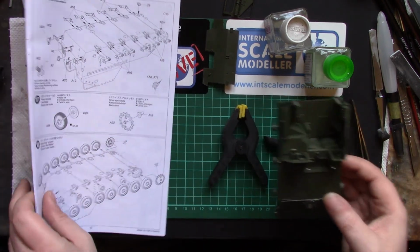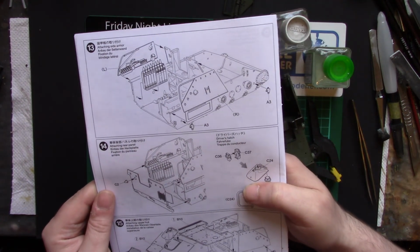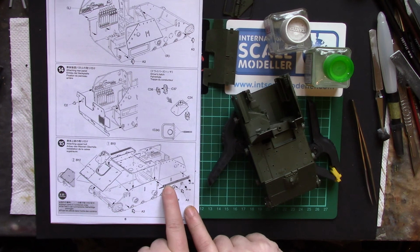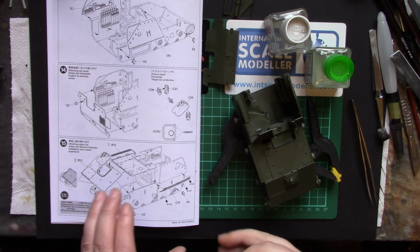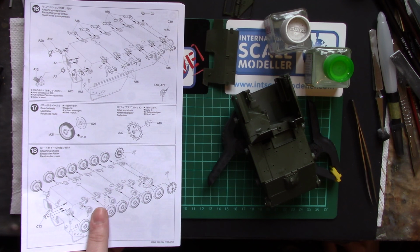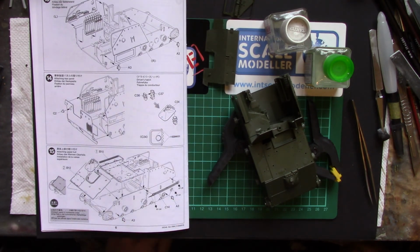Right, so where were we in the instructions? We were there, so I will just glue on the two A3s and the C14, and I'll do that off cam. We're over half hour already, so I'll get those glued, and then we can forget about that and we can start painting the interior of the fighting compartment next time.